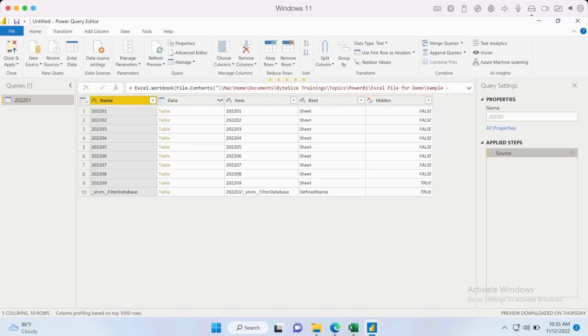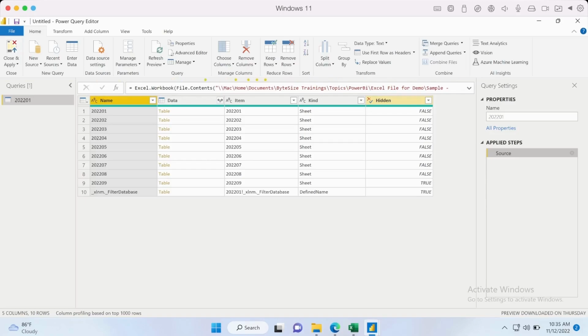As you can see, it shows the name of the sheets. It gives us a column here which says data. And then I have more metadata which tells me what kind it is, whether it's a sheet or something else, right? And then it also tells me whether it is hidden or not.